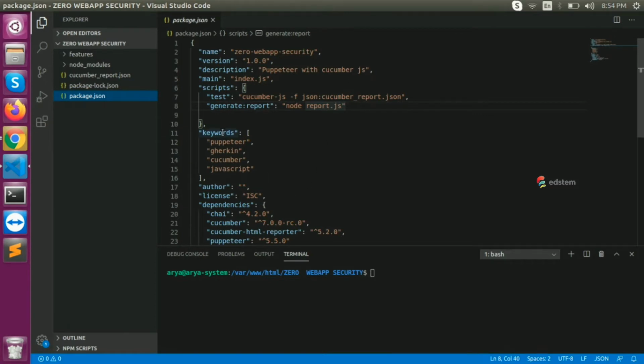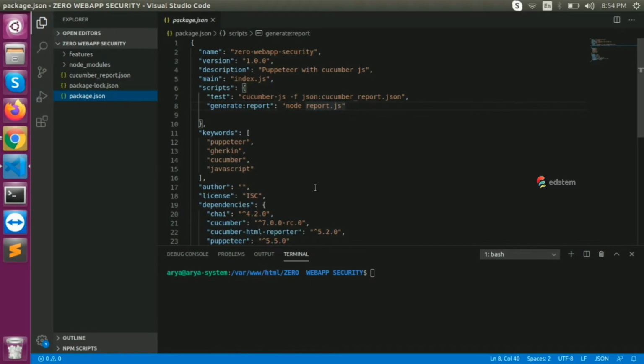I have given the keywords as Puppeteer, Gherkin, Cucumber, and JavaScript. And I have given the author name as such. Also, you can give the author name as your name. It's not mandatory. And I have given the license as such. So we have initialized the project.